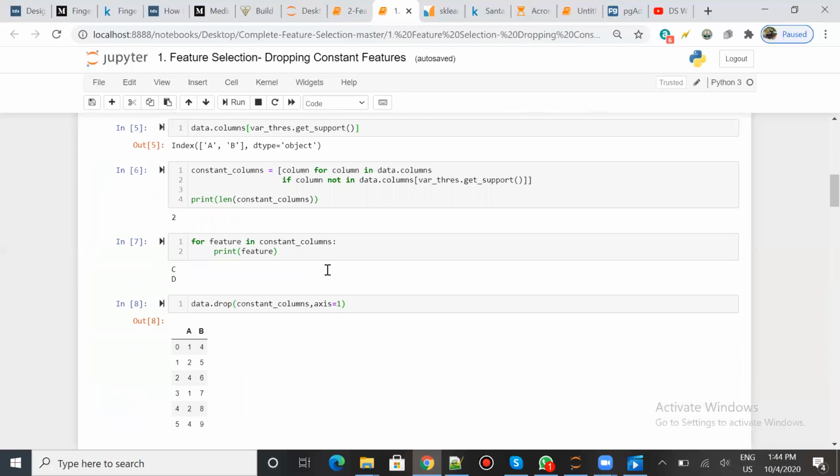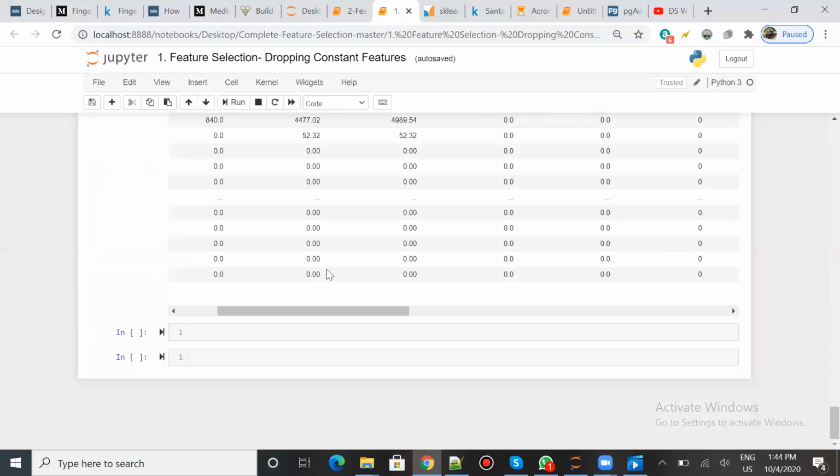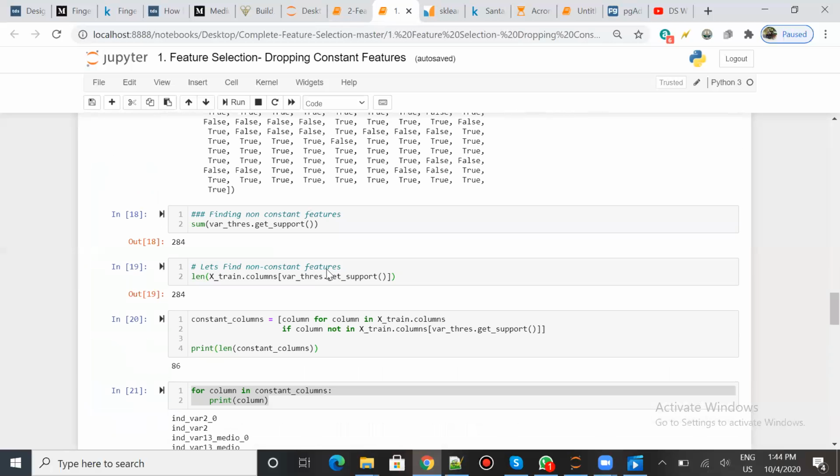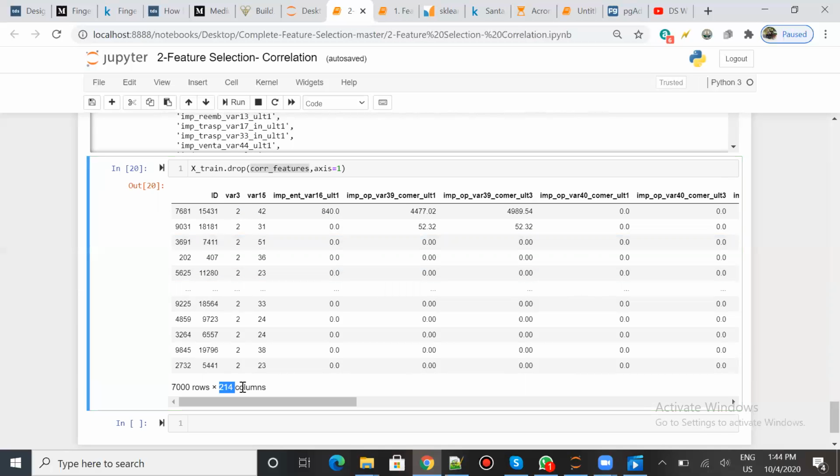Earlier, with the threshold method on the same dataset, we were left with around 284 columns. So a few more columns are deleted by using the correlation method.